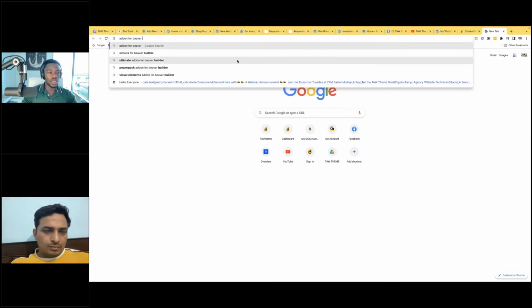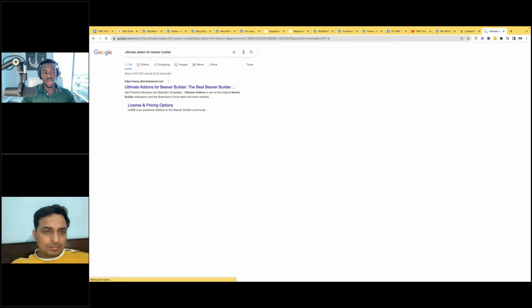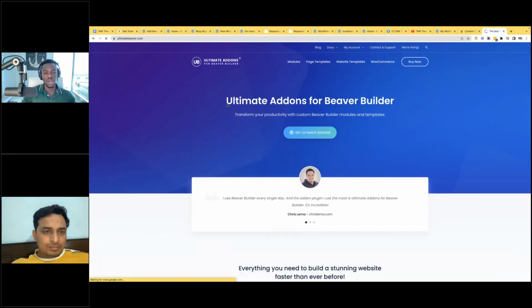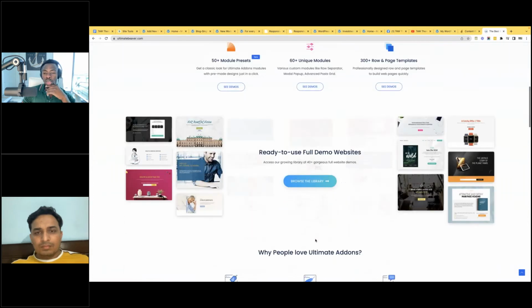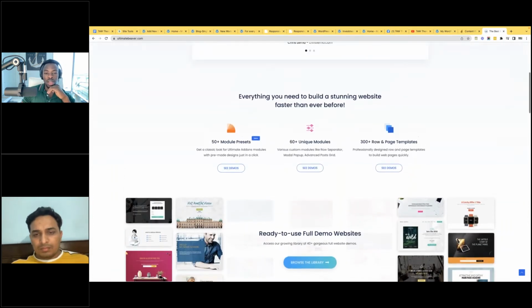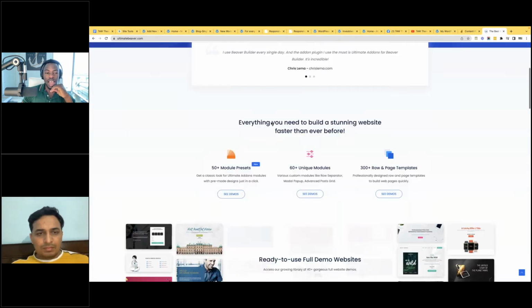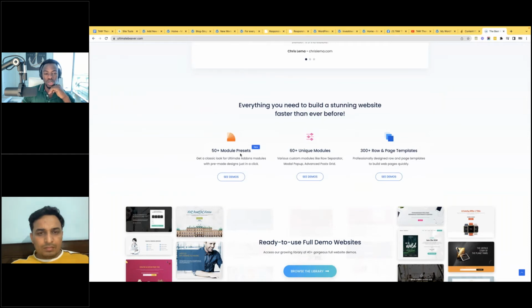A lot of you might venture into trying to do different things with your templates or your website, and this is what you are getting with this add-on. You get 50 plus new module presets, 60 unique modules, and 300 plus page rows and page templates.